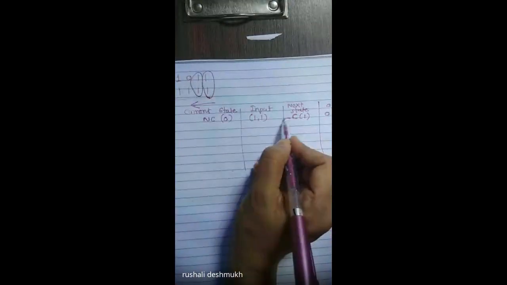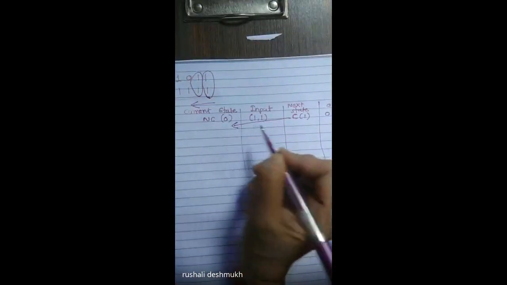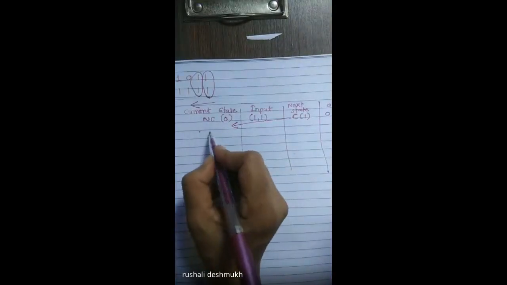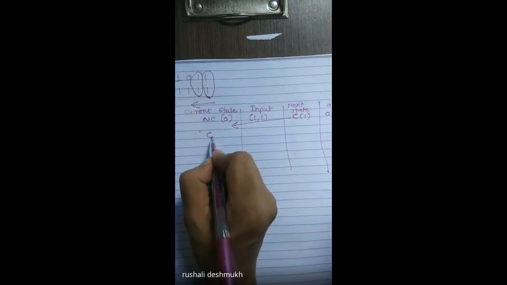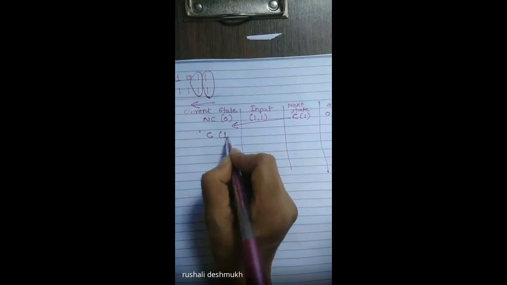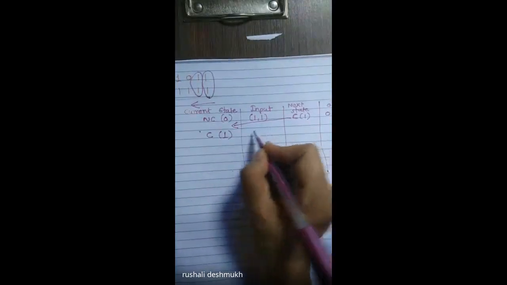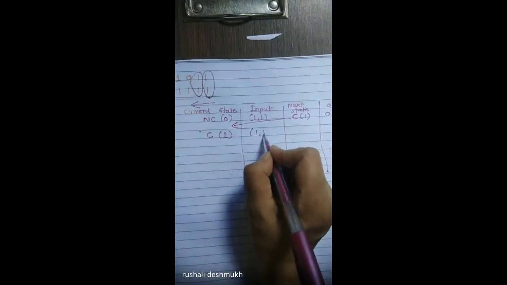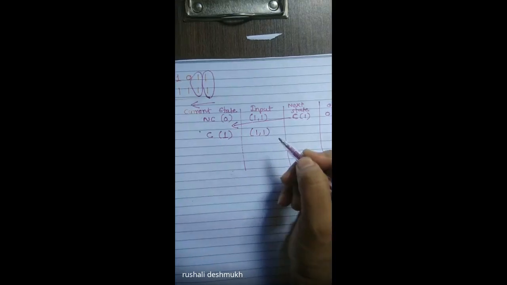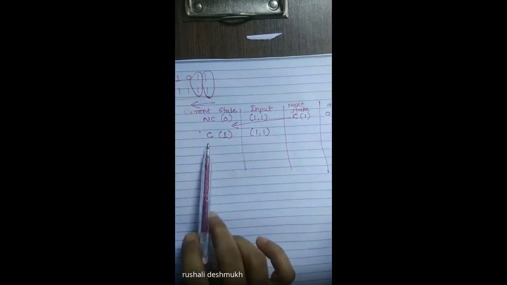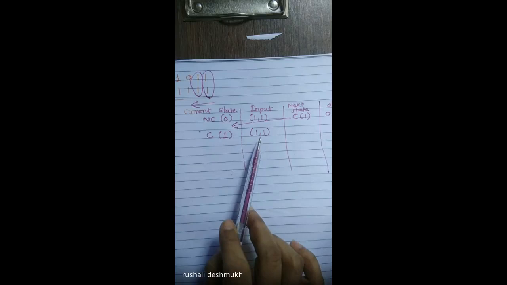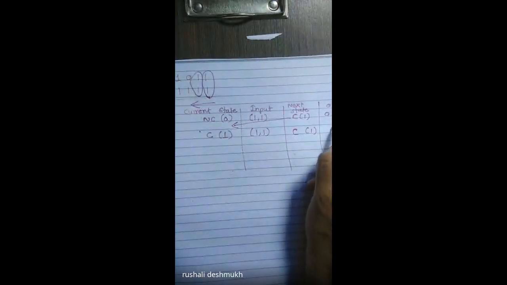And now the next state becomes the current state for the next step. And now your current state is what? Carry. Inside bracket, let us write carry means 1. And now here in this example, our current input pair is also 1 1. So what does this indicate? Now your current state is carry. Input is 1 1. So the next state is what? Carry. And the output is also 1. That is correct.